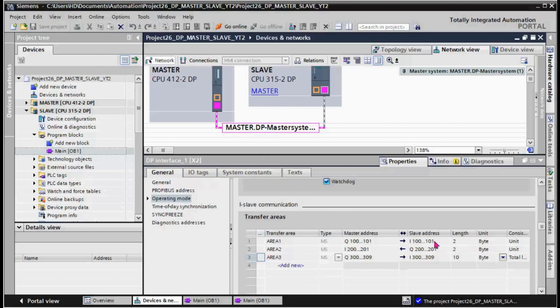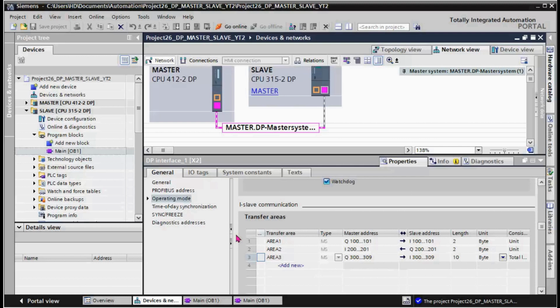The consistency of data means that when 10 bytes are copied from the master area by the system functions, they are received as a package in the slave area.